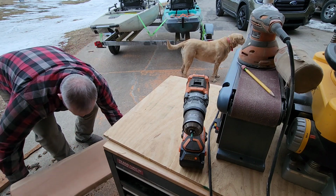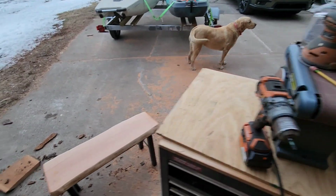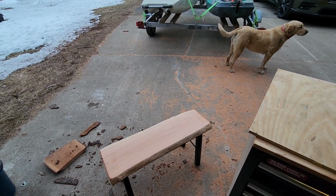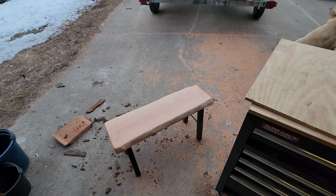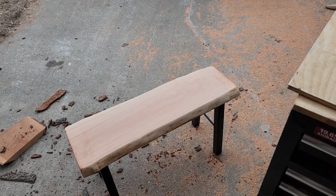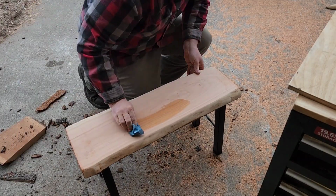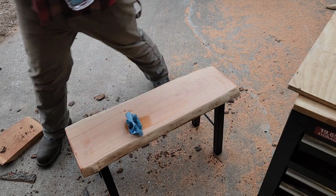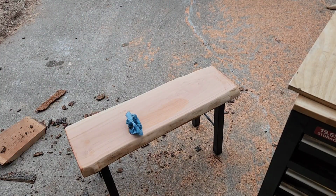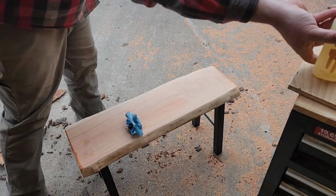All right, right here, hopefully you can see that. We'll go ahead and zoom her in. Again, mineral oil is all we're putting on the bottom, and I'll come back on top with the Butcher Block conditioner as well.